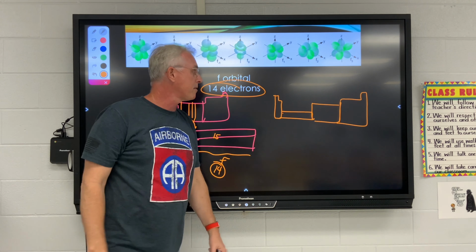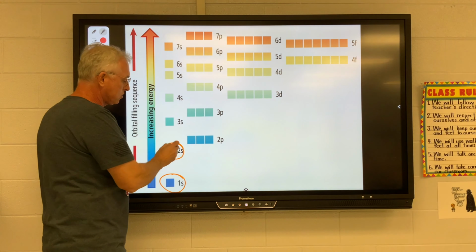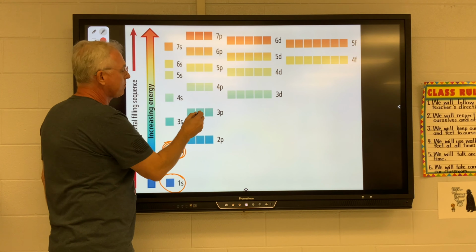Notice that 2s and 2p are pretty close in energy compared to the 1s and 2s, but the 2p is a little bit higher energy, so the 2s has to fill first. 3s, 3p, 4s, but now if you look at 4s, this is where it starts getting a little bit wonky. At 4s, the 3d is actually lower energy than the 4p. So when they're filling in order, it goes 1s, 2s, 2p, 3s, 3p, 4s, 3d, 4p, 5s, and then look here, 4d, 5p, 6s.